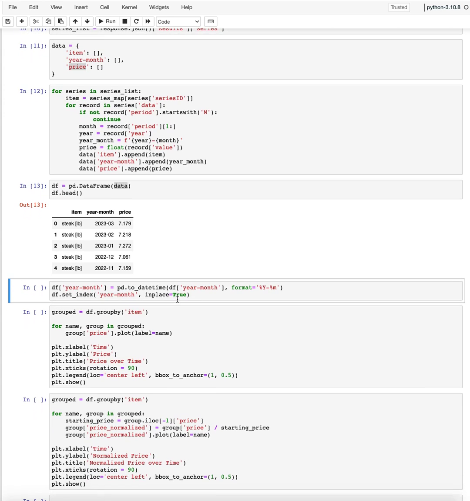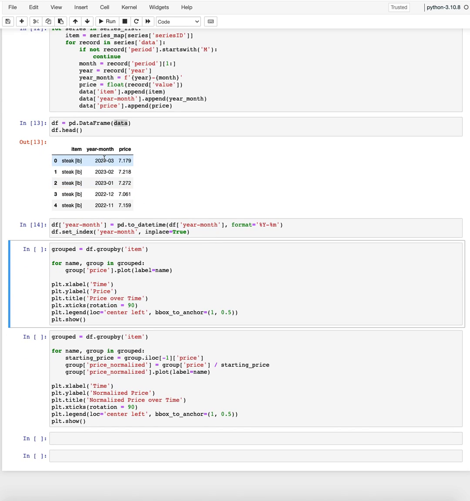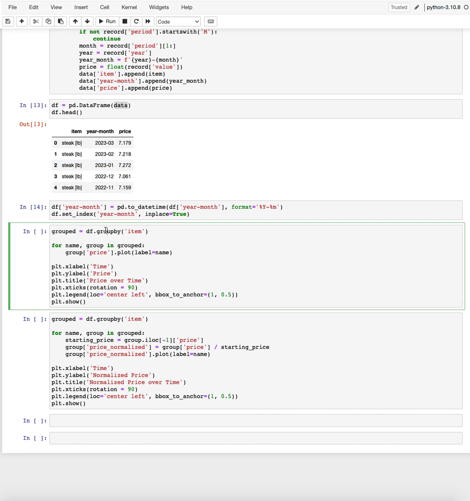And now I want to make overlay plots with that, right? The first thing I'm going to do is I'm going to find that this year month now is the index of my table. And so I will transform it into an actual date time object, and then I set this column as the index, and I'll do that in place so we actually don't see anything happening here. But now this year month is the index, and everything I plot is plotted over that index.